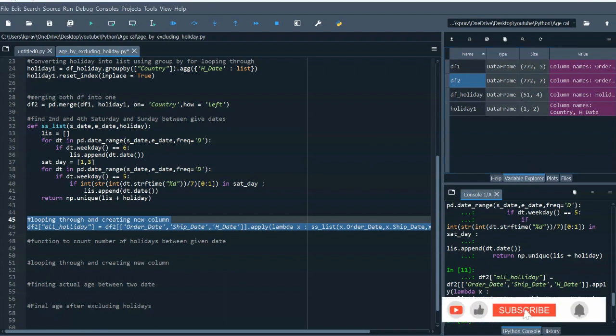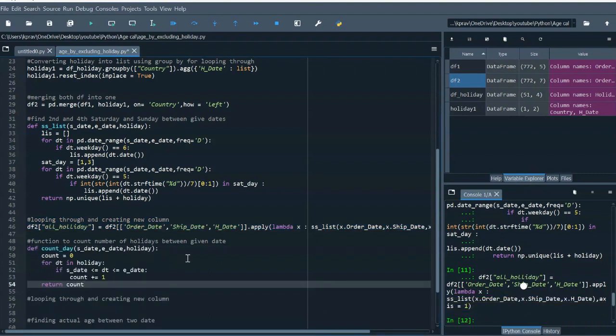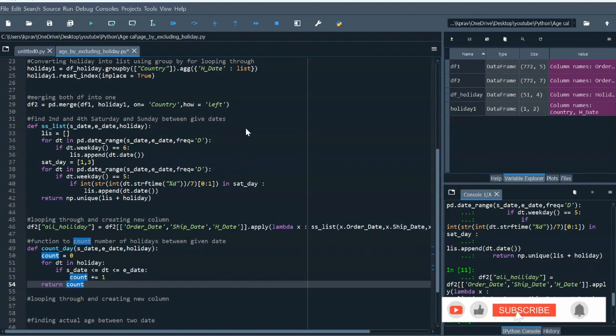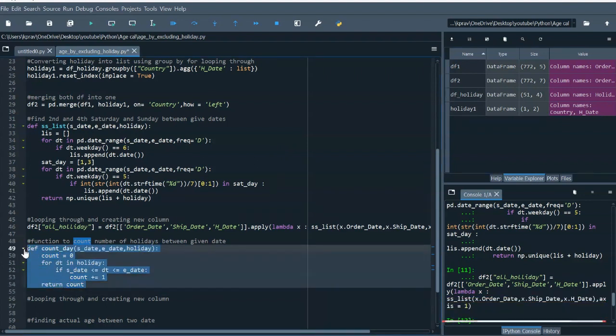In this function, we are just going to count the number of days in this list between our given dates. Say, if it is May 30th and we have 10 holidays, and how many days are falling between... okay, this could be a bad example. Say, 14th December to 17th December. We have to check how many holidays there are between 14th and 17th in our final list. So let's create this function first.